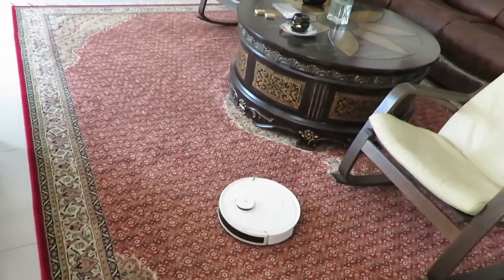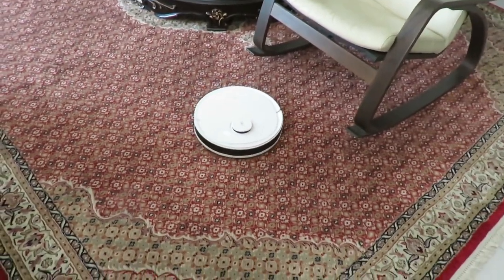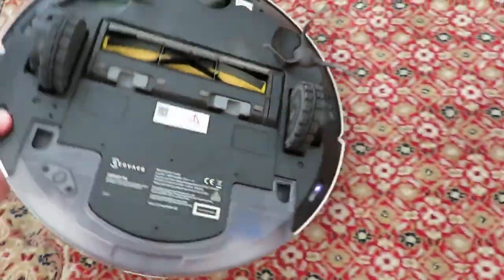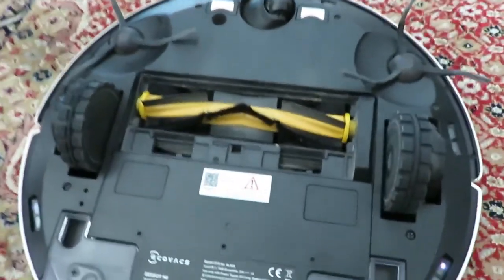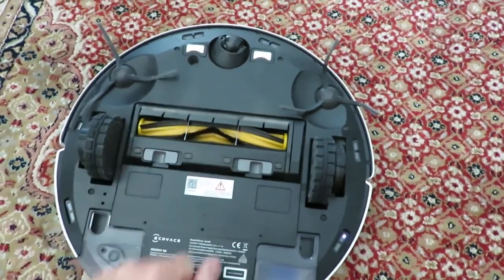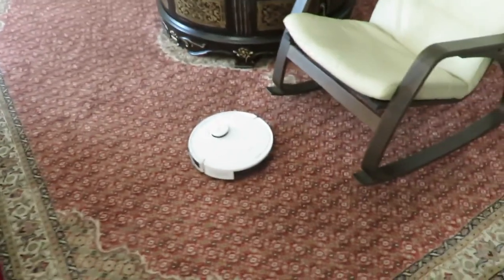I will stop it now and turn it over. Even without stopping you can see there is no issue with the driving wheel. The main brush is not entangled, the side brushes all look fine, and this wheel is fine. If I just relaunch it, another four or five times the same thing will happen on this same carpet — every time I will press continue and it will resume cleaning.